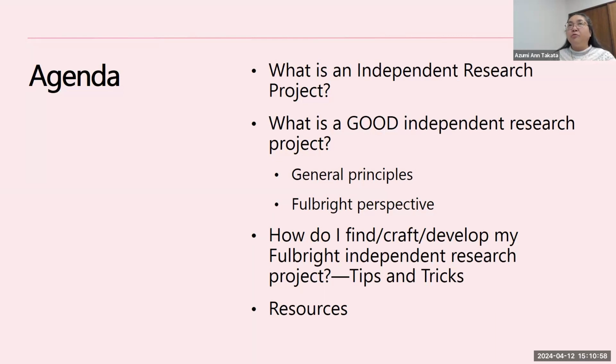So we'll give you some general ideas, ways to get started. And then really how do I go about finding, crafting, developing my Fulbright independent research project, and specifically talk about tips and tricks on how to get started. And then finally, I want to give you a whole bunch of resources that you can use to get going with this process, and give you a bunch of links, as well as useful websites and books, and other resources on campus that you can use in this process.